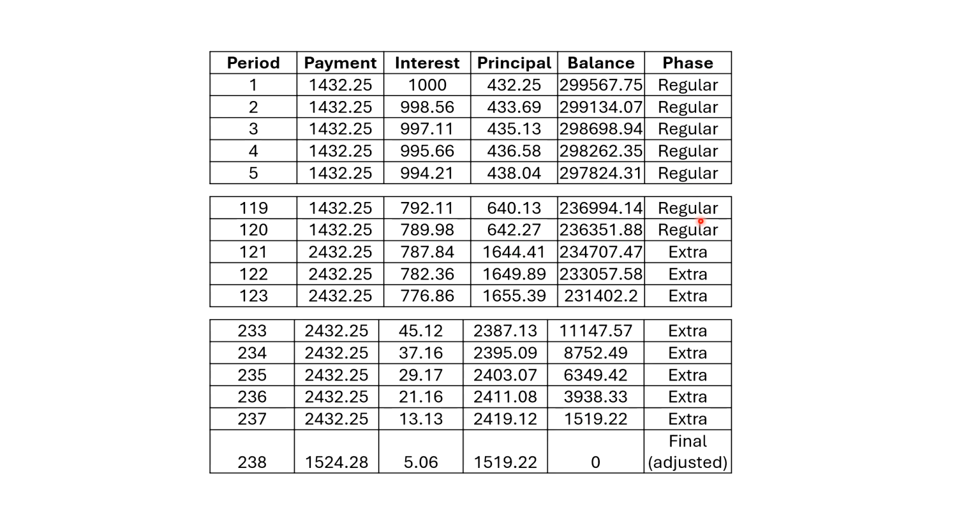And there's this little marker that just shows when you're going from the regular payment without that additional principal pay down to the extra amount. And that goes all the way to the end. But since the number of periods no longer evenly matches where you get zero at the end, you kind of have this odd period. The last period's a little bit less than this here in order to get this down to zero. And that's why I listed that as an adjustment.